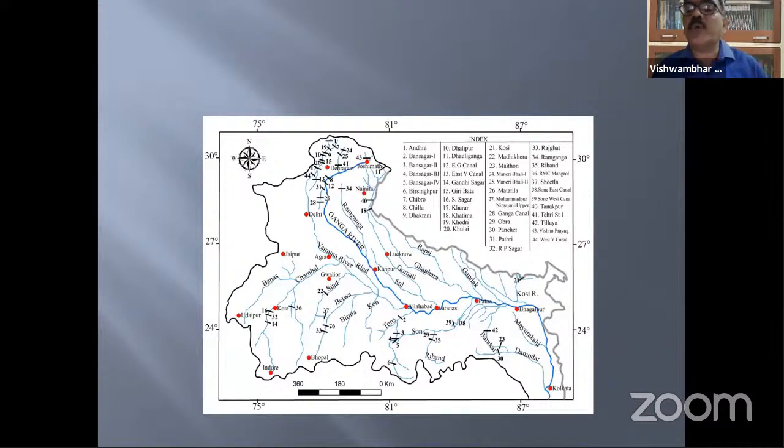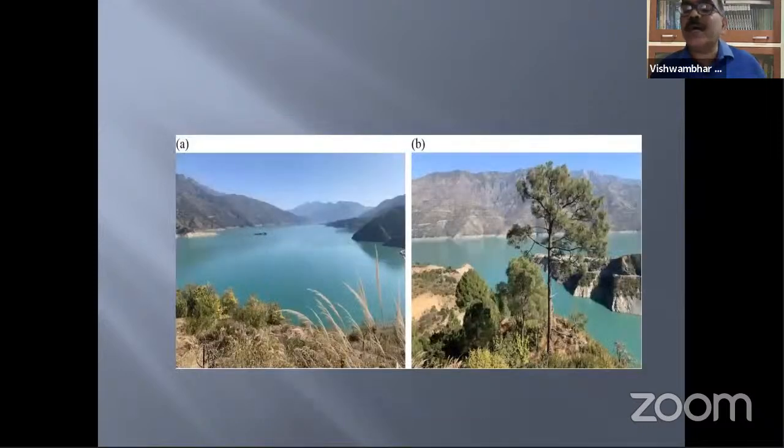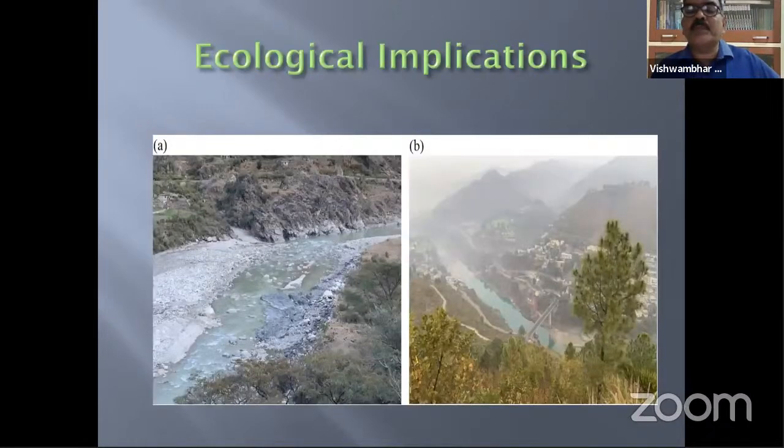And there are also hydropower projects, 44 of them, constructed along the Ganga River. This is Asia's highest dam, 262 meters high, called the Tehri High Dam. Due to that, there are also some ecological problems downstream. You can see these two pictures. This is the Ganga flowing after Uttar Kashi, and then during the time when the dam is filling up, the Ganga is dried up. Another picture is the Alaknanda at Srinagar, where because the dam is being filled up, the water is gone. No water is there. It is drying.